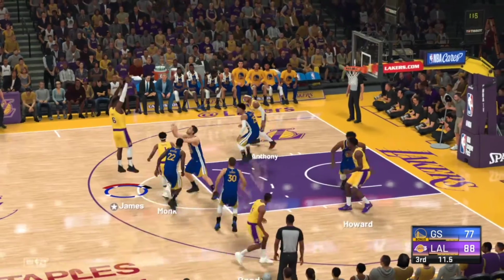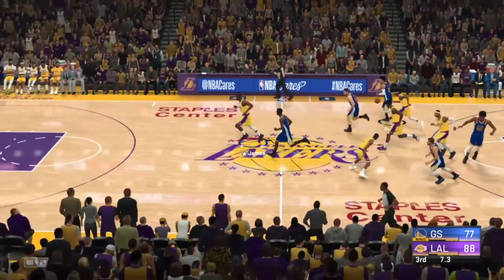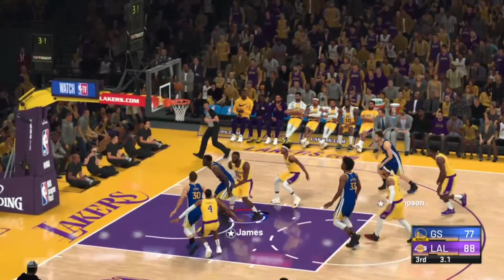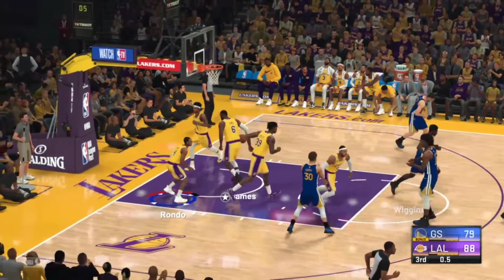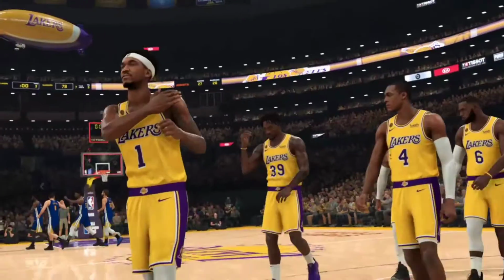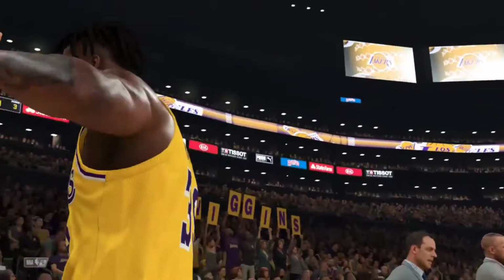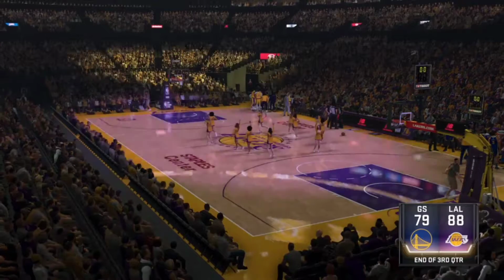Anthony left side. Shoots. James misses. Ooh, the defense gets away with a late rotation. That's a shot he normally makes. The offensive rebound. Wiggins. And with that one, the lead is trimmed to single digits. And flashing some real toughness inside. Wiggins can finish plays that others simply can't. Anthony Davis firing on all cylinders for Los Angeles. His work on the glass was outstanding.